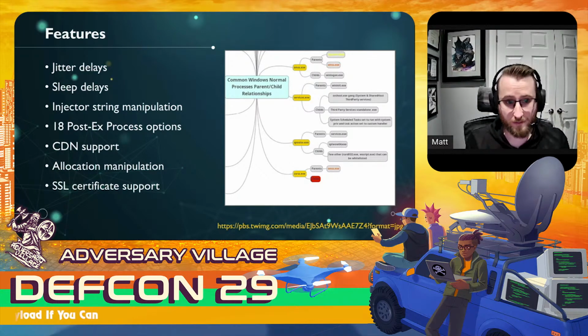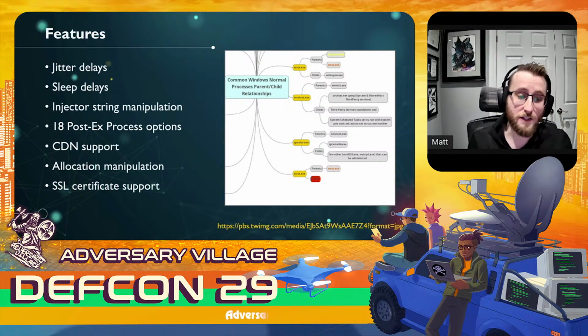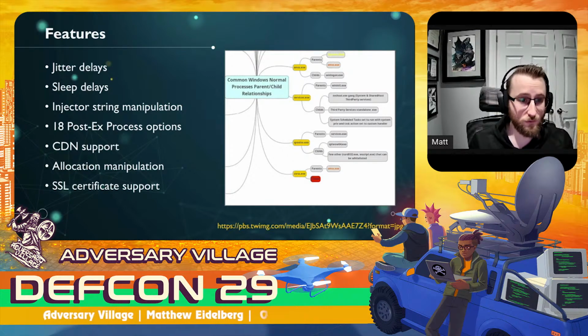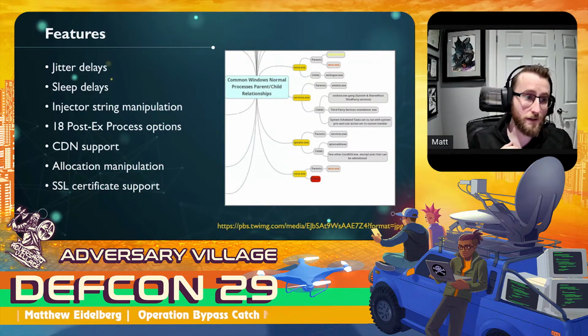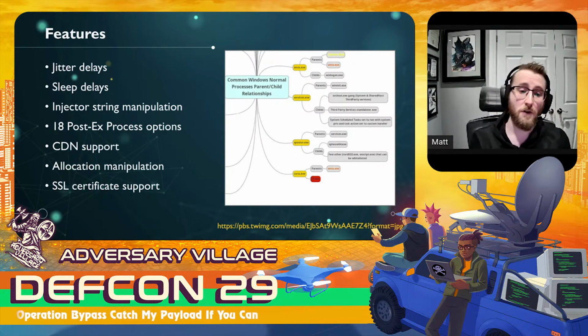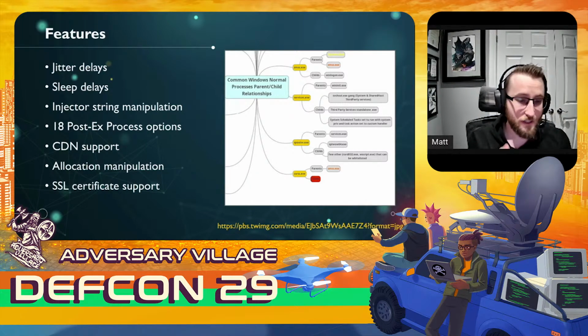We can kind of see here, this is a great document or an image. If you haven't had a chance, please go look at this. It is basically a parent relation process map of normal Windows processes and their parent and child processes. So with this, when we're talking about PostX or any type of spawn-to processes, especially like execute assembly, we can actually map a process with a more realistic child process for spawning. And it makes sense, it's harder to detect, and it doesn't stand out as much.